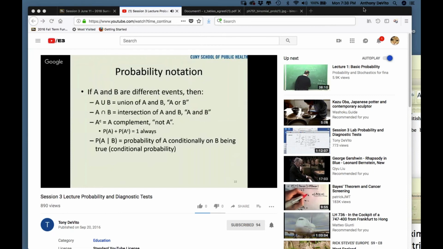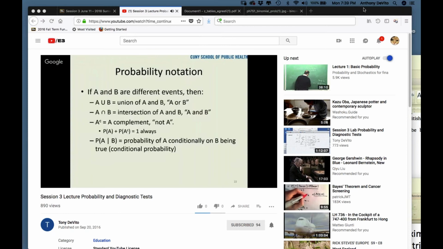The sum of these two is always 1, because the event has to either occur or not occur, even if there are many alternatives, such as rolling a die, where if A is rolling a 1, then A complement would be rolling a 2 through 6. So it is everything else besides this one event that might happen.